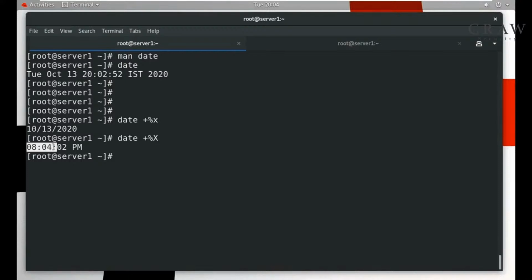So this is 8:04 at this time, and we can also change this. It will show me the time in 24-hour format, or it will show the time in 12-hour format. So we can check this.